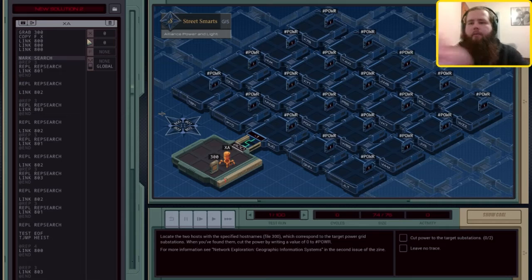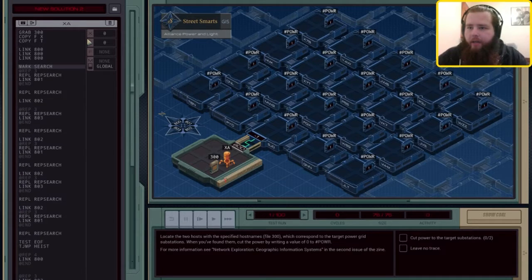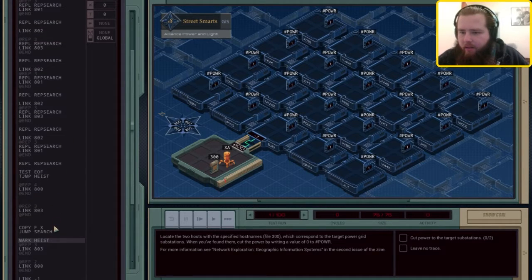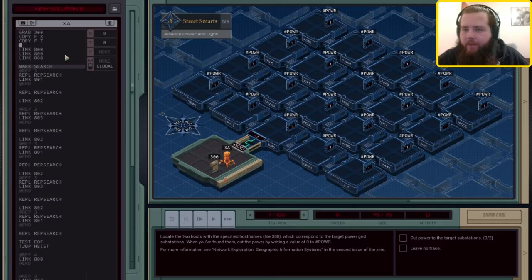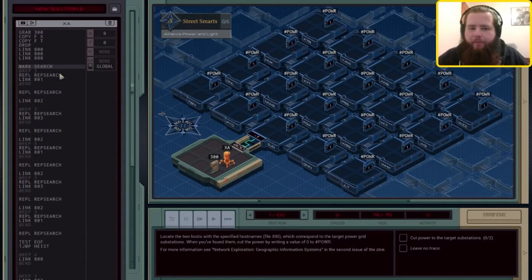So it starts up here. Copy 300, copy F to X, copy F to T, and then I'm still holding the file. Yeah, I am too. That's so strange. Okay, drop the file. That's probably why I was getting that. So we'll drop the file, and we're a bit over, but we're about to clean that up.